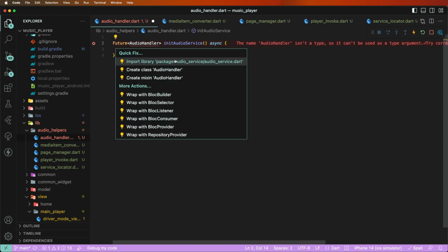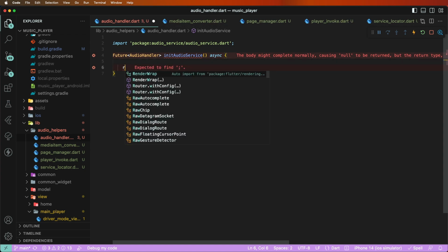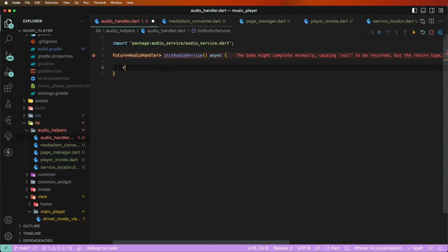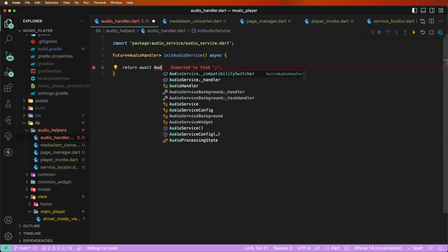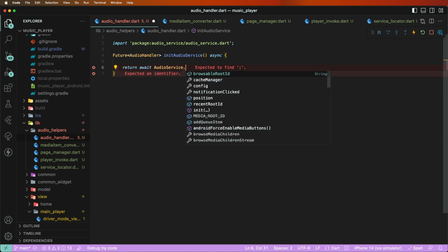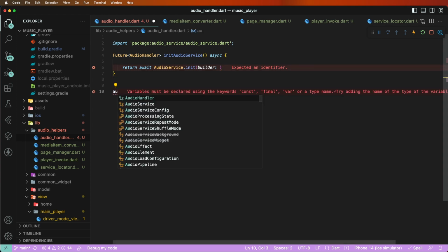Need to import here the audio service, and now need to return to create here the await audio service dots need to init calls here, and we need to create first of all the one methods abstract class.